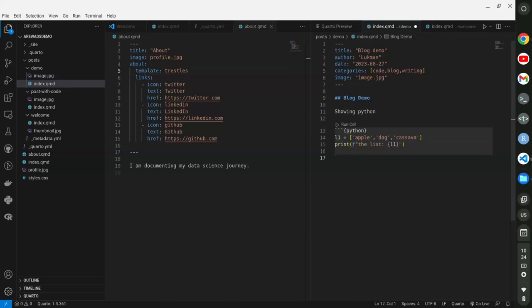Then you need to close it too. So I have just a simple list that I want to print.